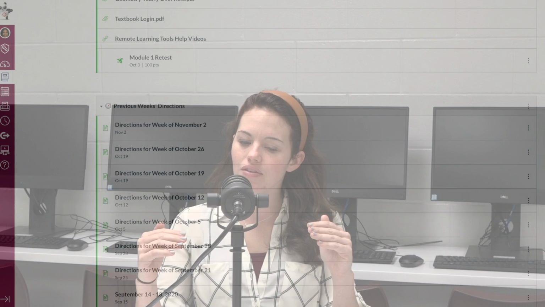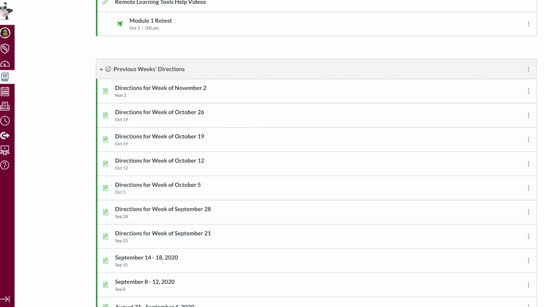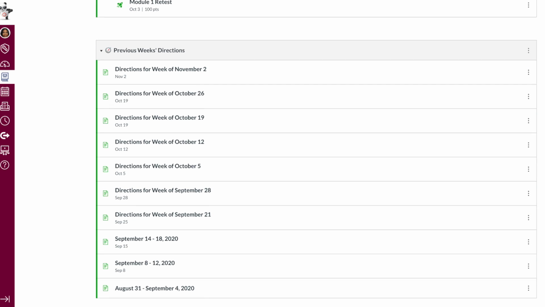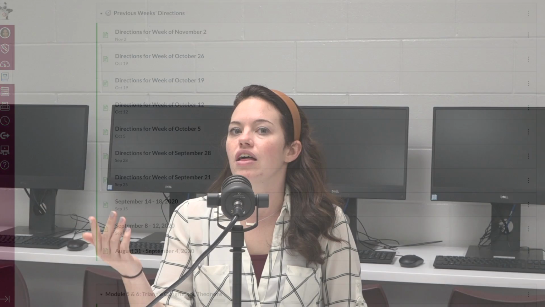And then that directions page that I do each week with my Monday through Friday agenda, I actually have a second module that I keep right under my this week module. And that module is previous week's directions. So if they are looking through Skyward and they see that there's an item missing from this date, they can go into the previous week's directions and see, okay, here are the directions for that week. And I can click on that if they're not sure how to find it via the chapter modules.